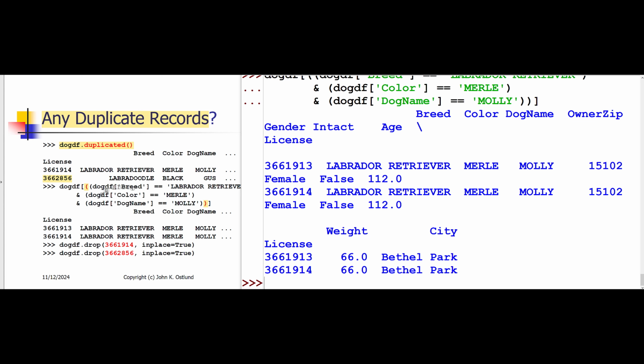So, having done this complex thing to identify all of the records about the Labrador Retriever named Molly, now I'm going to do much more primitive things and just drop these 2 records by typing in their license numbers. Dogdf.drop 3661914, 3661914.